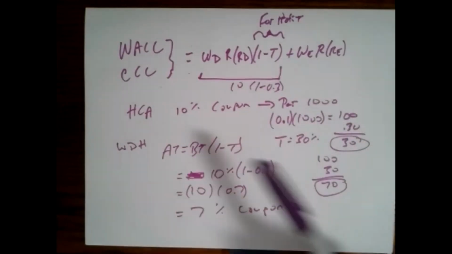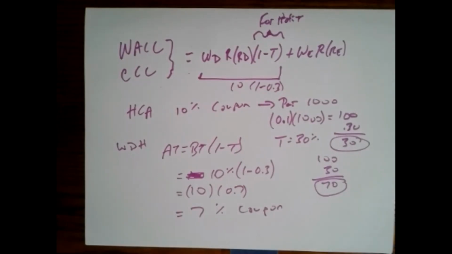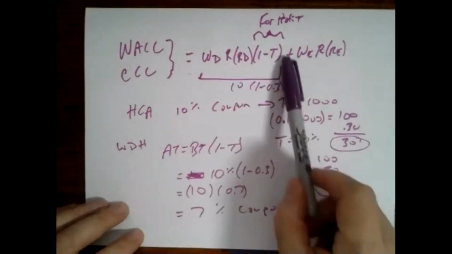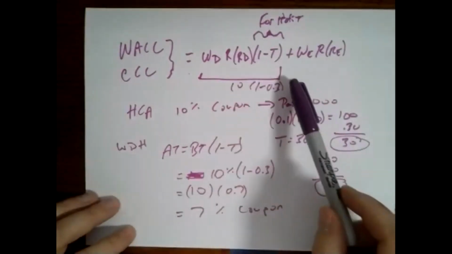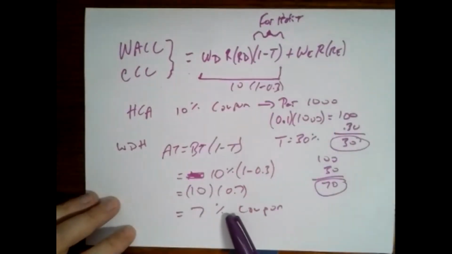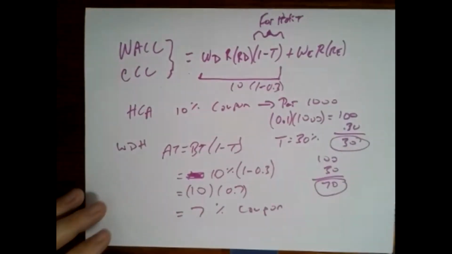If Wentworth Douglas was a not-for-profit entity that had the same level of risk and all the other same risk factors as HCA, after all was said and done, after HCA paid its taxes, they would wind up having the same cost of debt. Okay, so I know that's kind of a long way of trying to explain why we do this. Essentially, for-profits get the benefit after taxes, not-for-profits get the benefits before taxes.